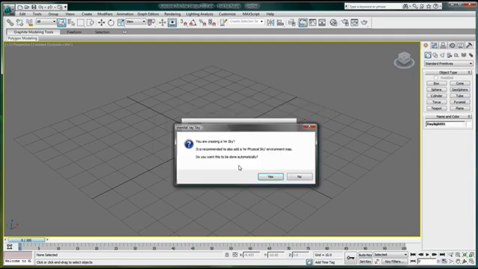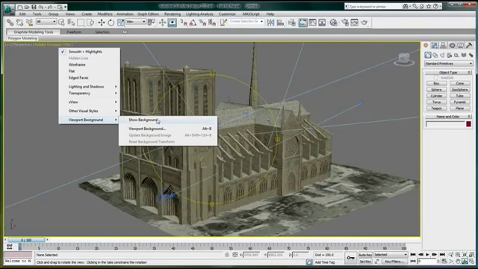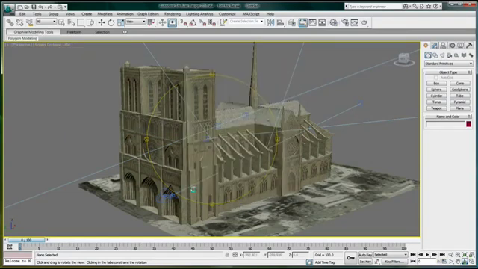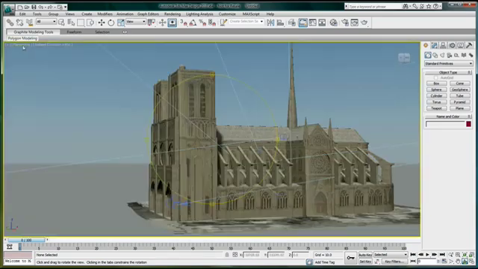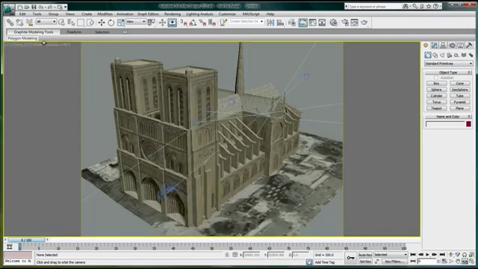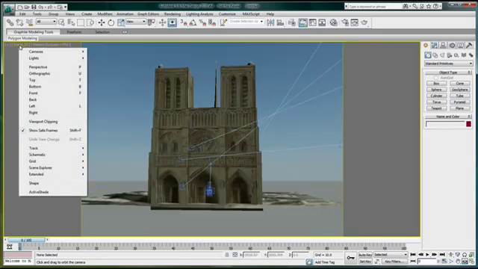Once imported, the model will come in clean, the original pivot and scaling values of objects and instances will be preserved, so you don't have to redo the work. You can turn the hardware shading on and display the viewport background to have direct feedback on your viewports. You will be able to navigate through all the existing SketchUp cameras within 3ds Max Design.